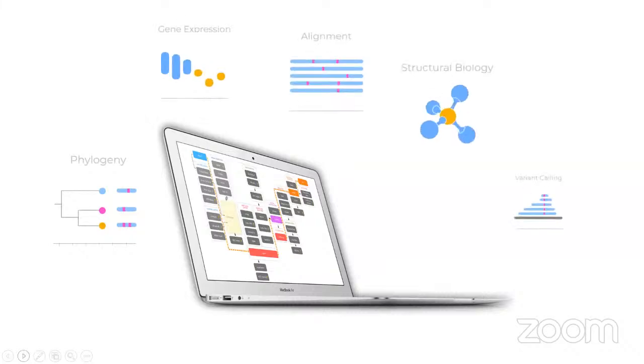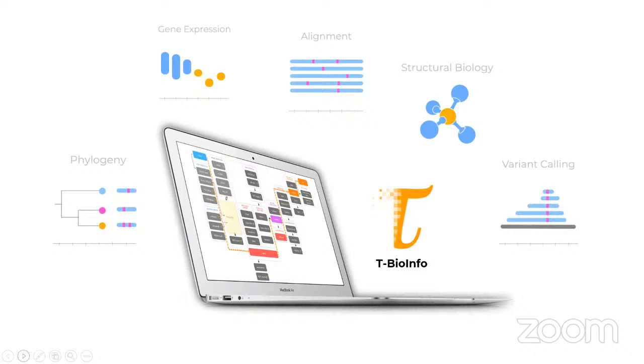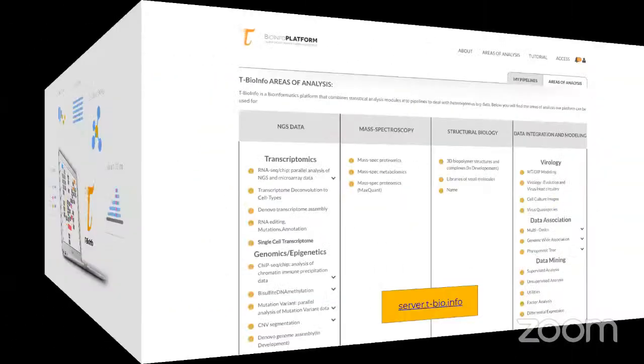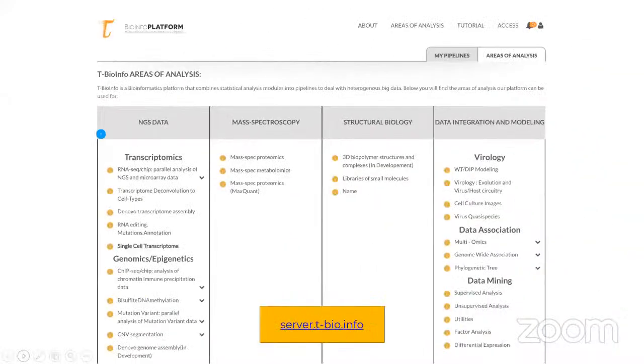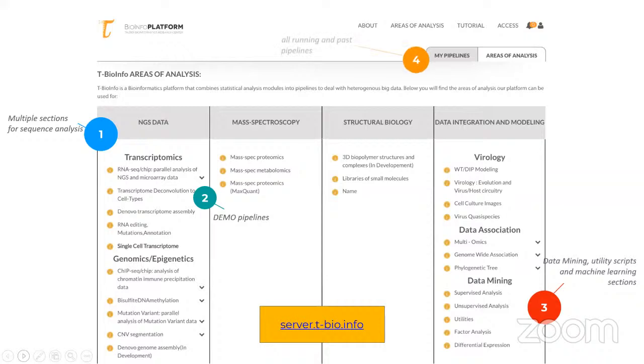Throughout the course, the users will be given the directions to access the T-Bioinfo platform for processing and analysis of RNA-seq data. The platform includes demo pipelines as well as data management and analysis cloud infrastructure to run bioinformatics pipelines. Different stages of analysis are performed in different sections of this multi-omics platform.